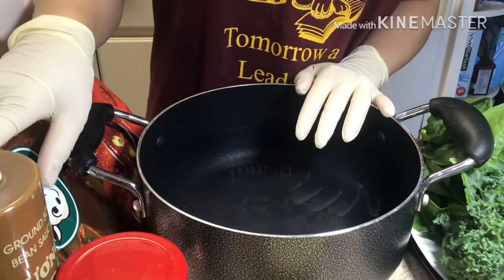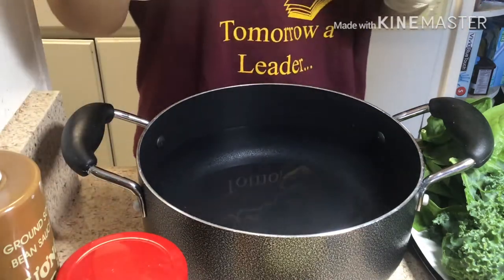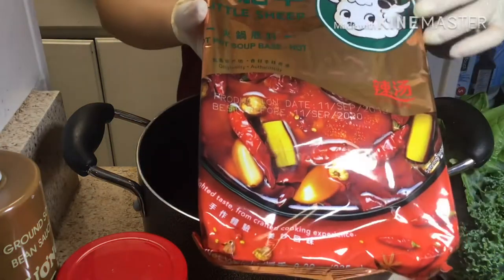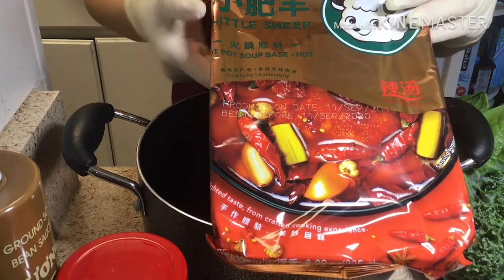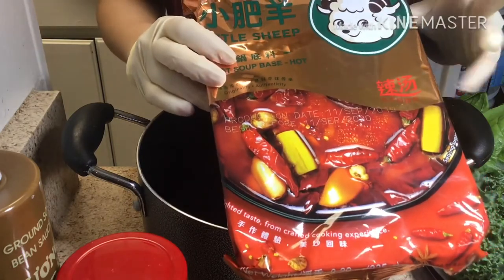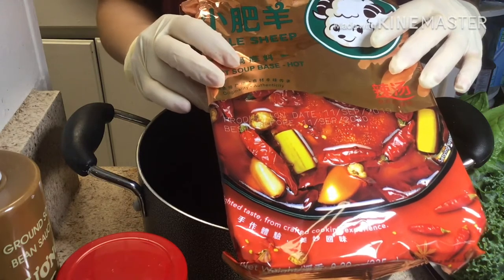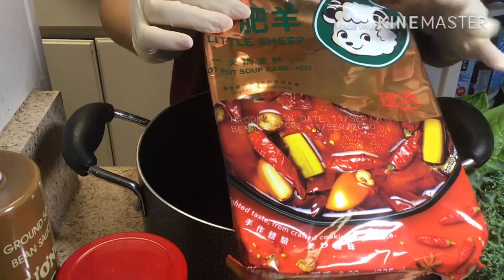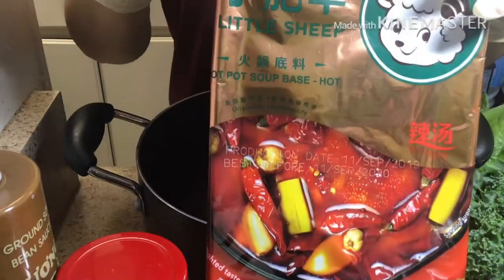Today I'm gonna go over how to make Mongolian hot pot. Here I have 10 cups of water, and this is the soup base that you need to pick up from any Korean market. It's called Little Sheep. They have two different kinds. There's a plain one, and this is the hot one, the spicy one. If you don't like spicy, you could use the plain one. The plain one, the bag looks kind of green, and this is what I use.